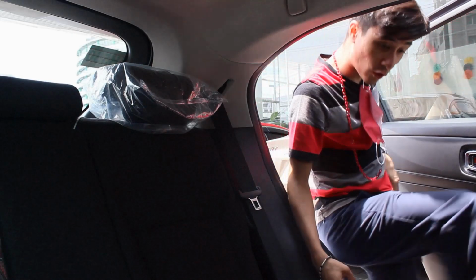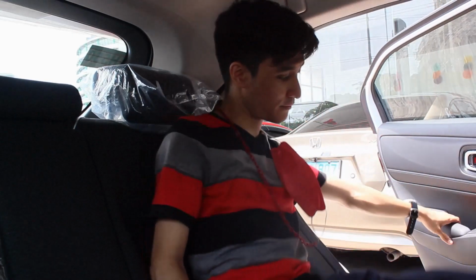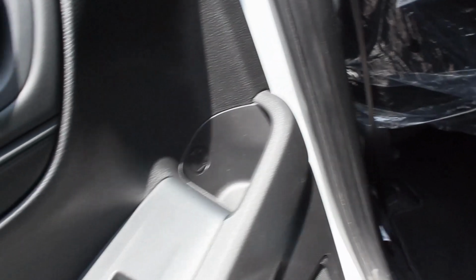So here in the rear of the Honda HR-V, and there, close it like that effortlessly. It's already shut. But let's just check the quality. That sounds really, really solid. I think somewhat similar with the Honda Civic. And then here, the door cards is all plastic. Also, there's a cup holder as well here in the door, but sadly my water jug won't fit there. But smaller bottles, I assume, will fit there better.